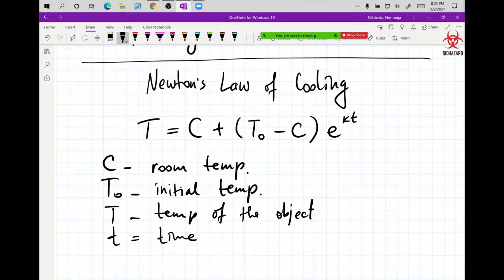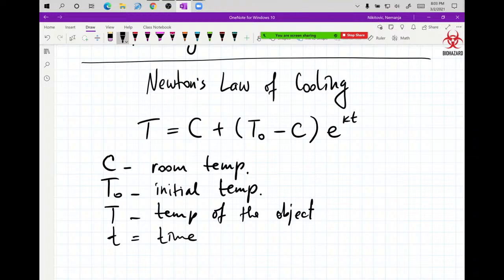So let's say you want to bake a chicken. That chicken was sitting on a counter, and it's now at 70 degrees, because the temperature in the kitchen was 70 degrees, and the chicken reached 70 degrees because it was sitting there marinating or whatever. Now, the chicken is going into the oven. The oven is at, let's say, 400 degrees. So the room temperature for the chicken is 400 degrees because it's going into the oven, which is the room. The initial temperature of the chicken is 70 because that's the starting temperature for the problem.